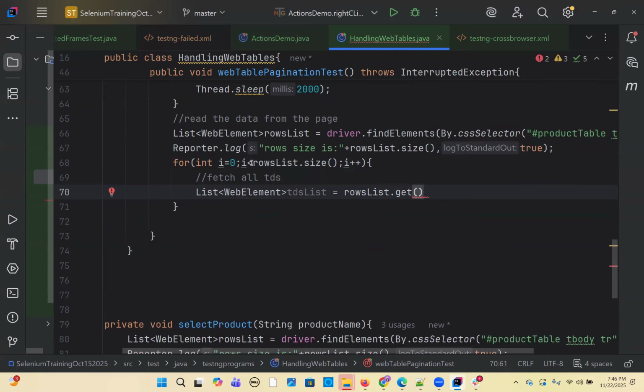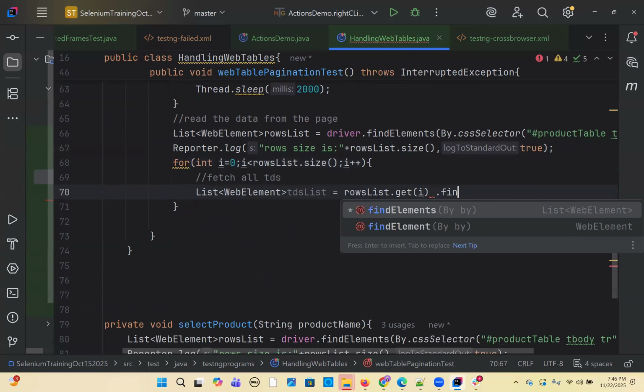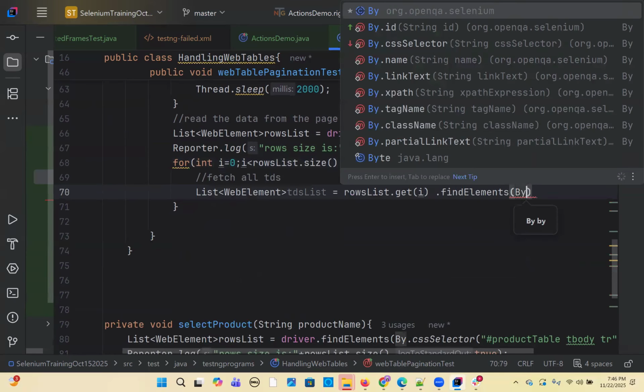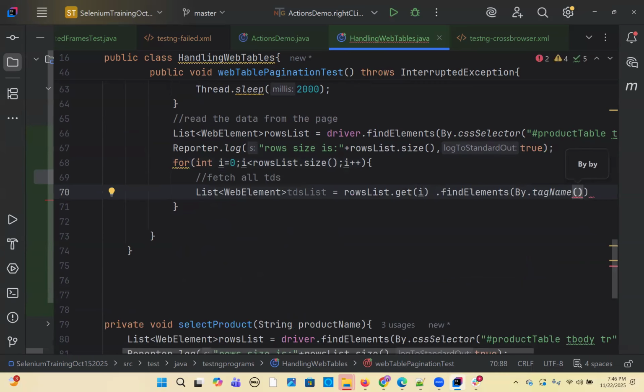Here each row, I am getting each row, that is the index number. From that row, find elements. So you find all the elements by tag name TD. All the TD tags I am getting.